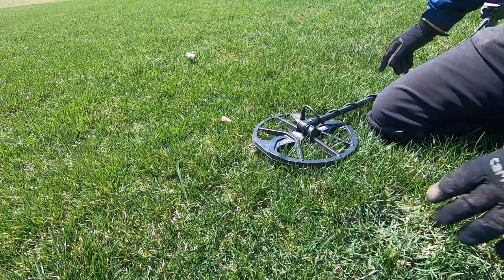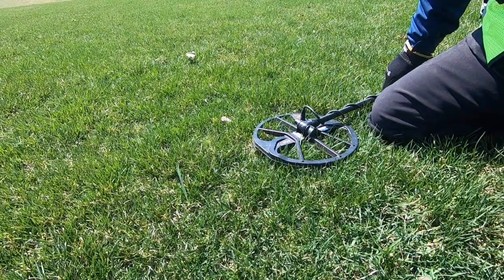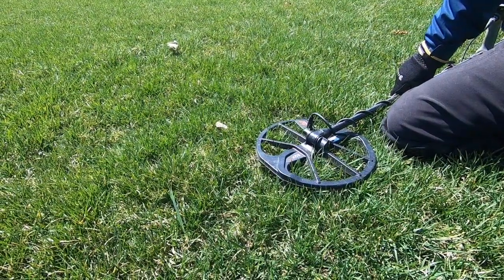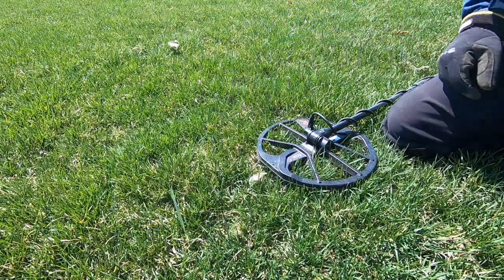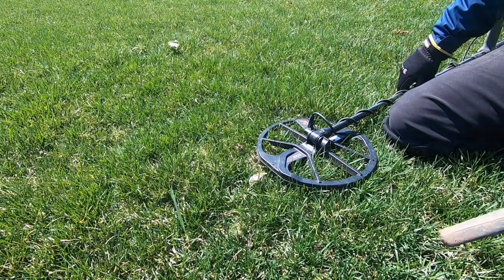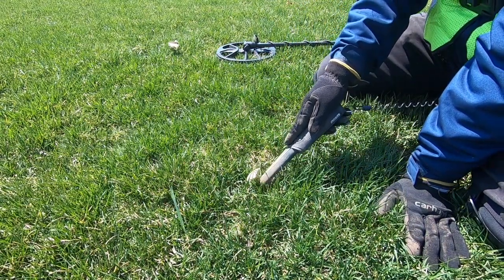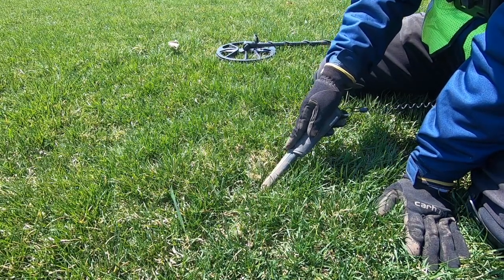Now let's see how accurate that is. Let's see if in fact that works. So that is what that technique was telling me. I'm going to move the coil away. So I'm just going to put this leaf right there. So in this general area right here should be my target ID. I have my pinpointer turned on. I think this was a fairly close to the surface find. Look at that, right there.